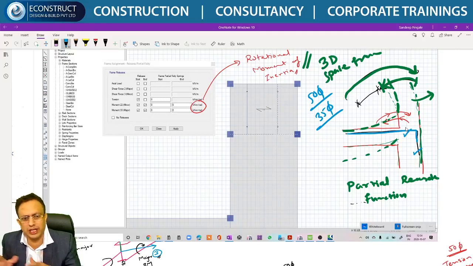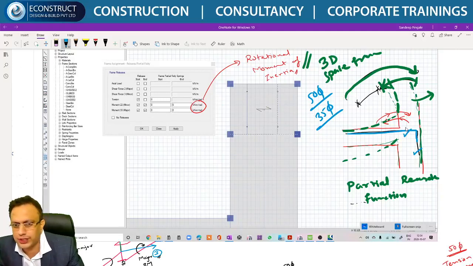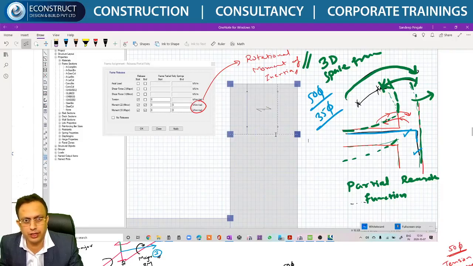It's easy to make it uniform everywhere and just finish it off. But partial fixity is not possible to do on the site. So that's the reason you consider this effect as zero, or you unclick this option to consider it as fixity, like it is there over here. Are you getting what I'm saying? Okay. So this is the partial release function which I wanted to tell you.